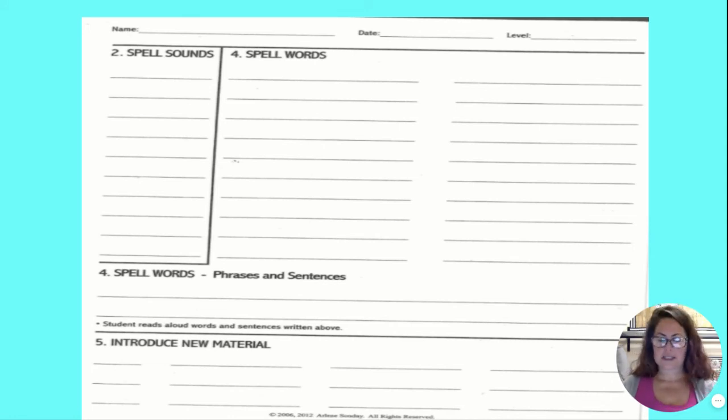Okay. First sentence. I see a quick red fox. I see a quick red fox.